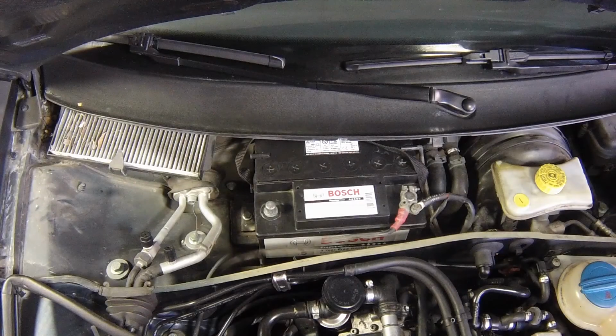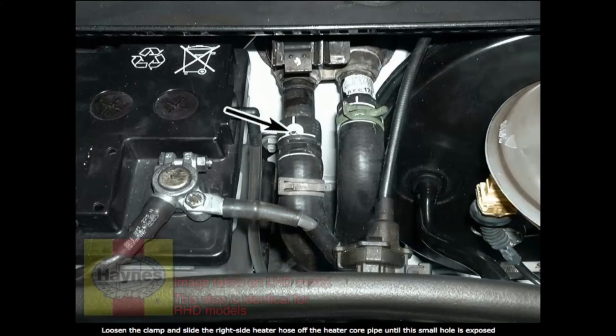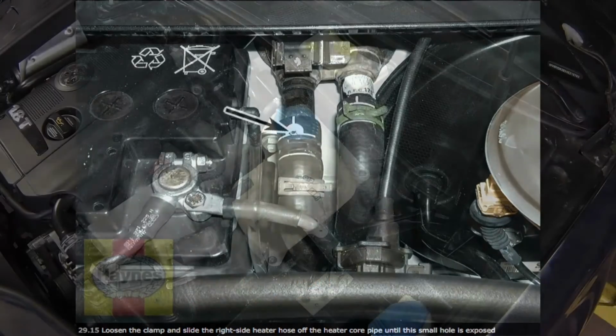Cooling system filling. Slacken the clip and withdraw the heater unit supply hose from its bulkhead stub until the bleed hole at the top of the hose is clear of the surface of the stub. Do not disconnect the hose from the stub completely.